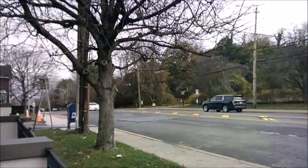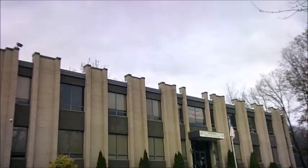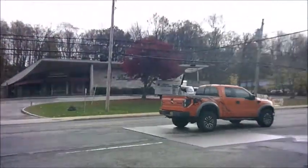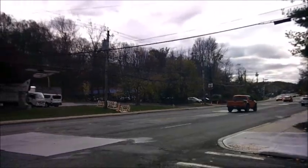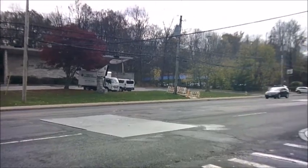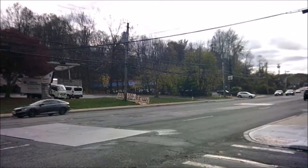One video setting, keeping it very simple here on this action camera. Was very surprised to see only one video setting, but that's actually kind of cool. It doesn't seem to be anything here that is misleading. It's not going to say, oh, 4K, and then it's just going to look not very good. It's just one setting, and that's it. All you have to do is press the record button.